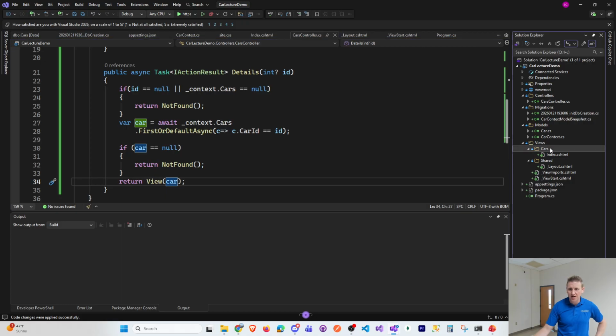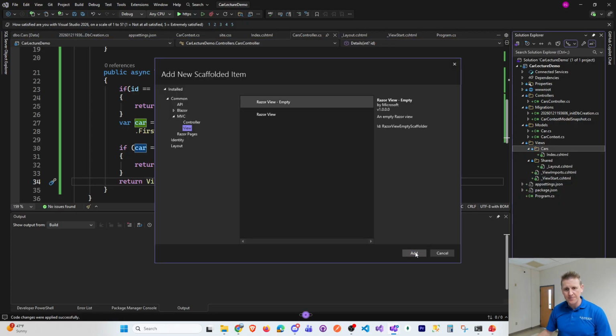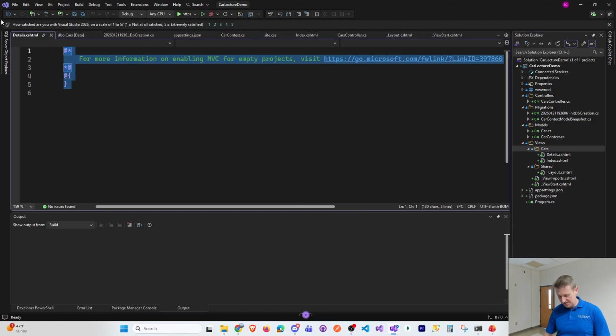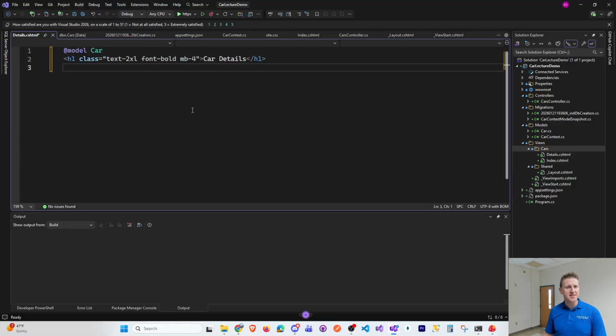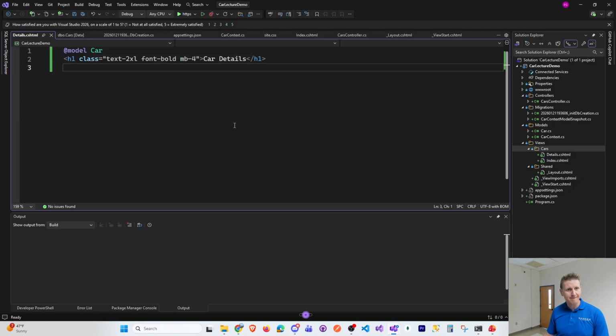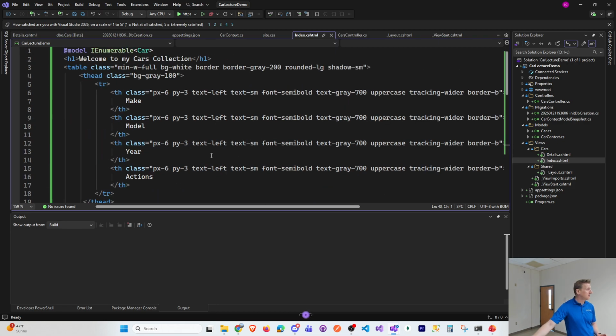So under our cars folder, add a view. This is going to be called details. This details has a model of a car, a singular car, not a list of car. Car details. I thought you already created a view. I created a view for a list of cars, right?